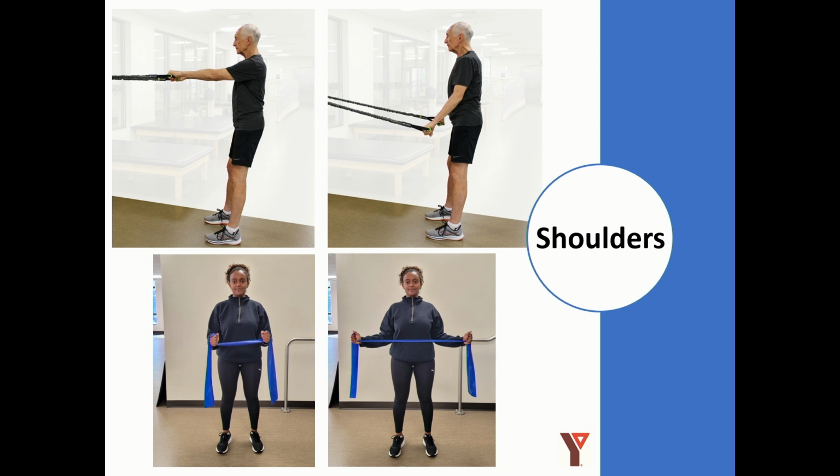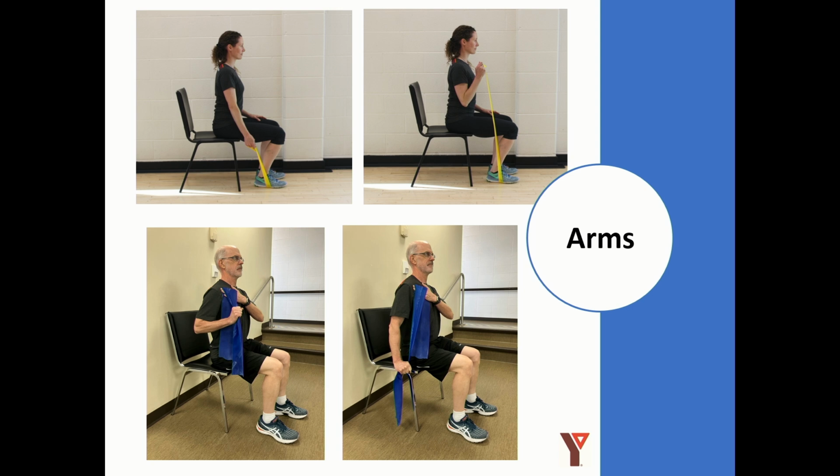Yes. And for arms, bicep curls, whether you have a TheraBand, you can step on it and curl up, or use a water bottle or whatever you have at home just to get that exercise done. Or for working triceps, holding the band up high and pressing it down to work through the arms. And then lastly, the core. The core is so, so important for that stability when we're walking or just even leaning over doing anything.